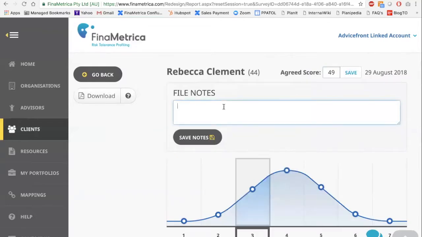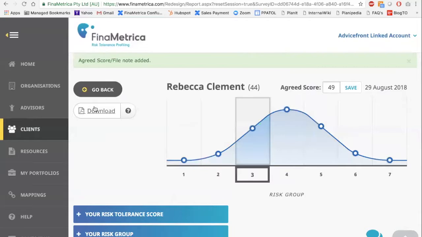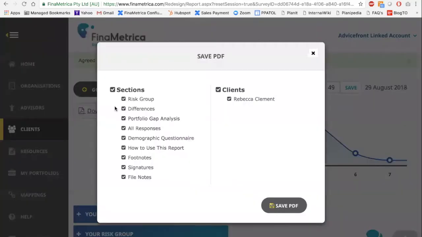And of course, it's going to prompt you to create a file note as to why the risk level wasn't appropriate, and why you're changing the tolerance for this client, for whatever reason. And then you're going to hit save notes. And I'm going to hit the download the document button.